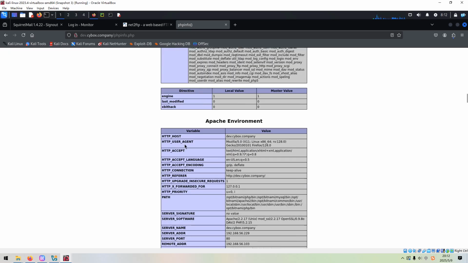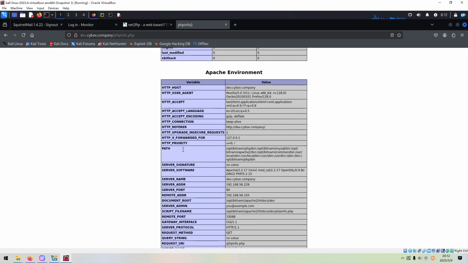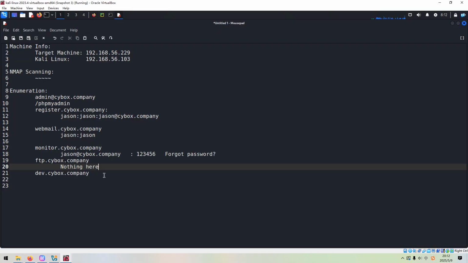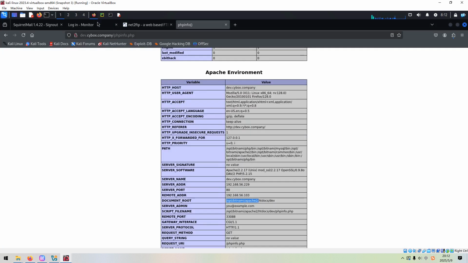So host, server name. We found this one, OPT, Apache 2. We can copy and paste over here, because this is not living in the default location.